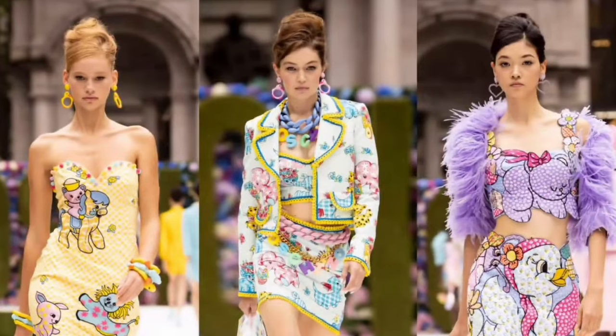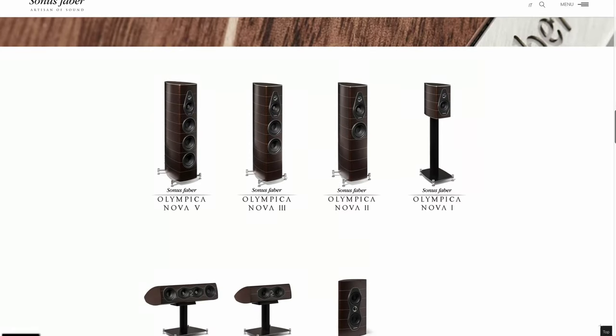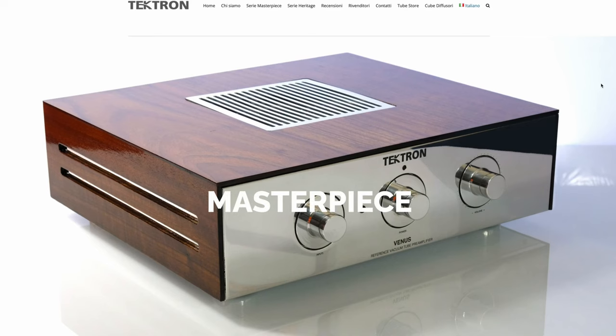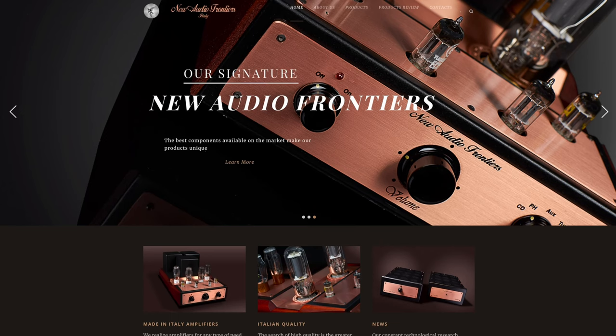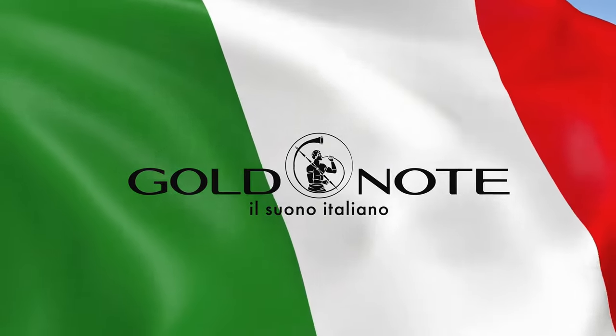It's mozzarella. If you don't know how to say it, don't say it at all. Capisce? Not to forget countless fashion brands, world-class winemakers and espresso machine builders, Italy is less known worldwide for at least two handful of pretty unique hi-fi manufacturers. Yes, we're talking about brands like Sonus Faber, Cingali, Tektron, New Audio Frontiers, and of course, the youngster that is the subject of this review, the company Gold Note.